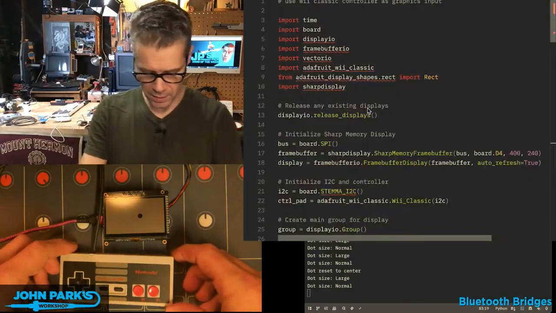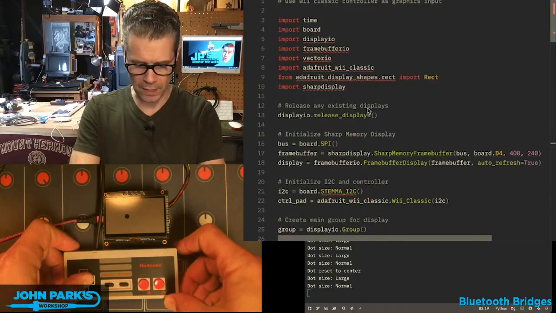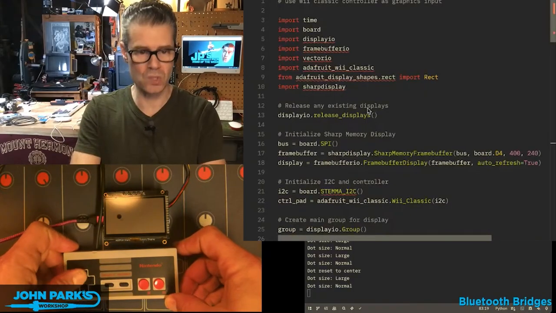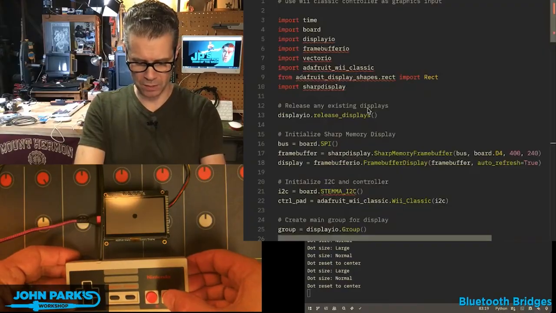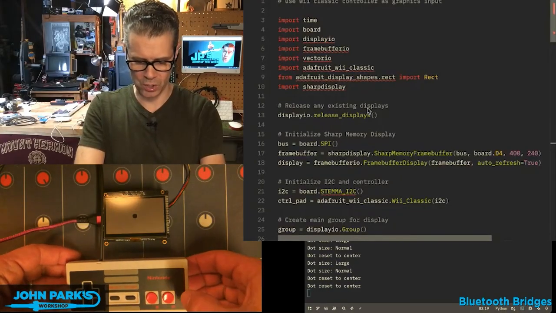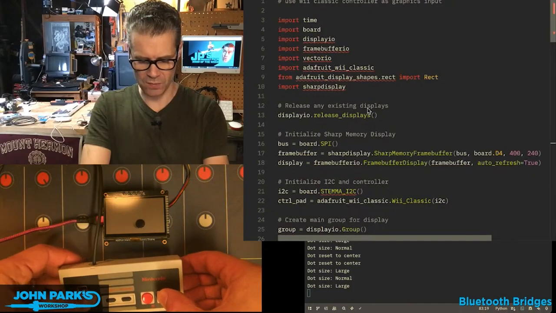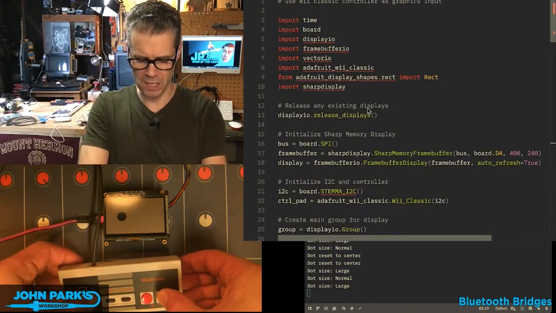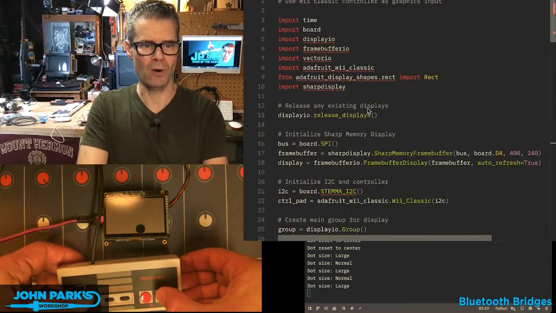The way this works is I've got it set up right now so that I'm moving this little vectorio dot around the screen using the D-pad on the controller. I can press buttons to recenter that if it's disappeared off the screen. And I can also press the A button to double the size of this sphere here. I'm not doubling the speed, so it kind of moves around a little more, looks a little more loafy now.